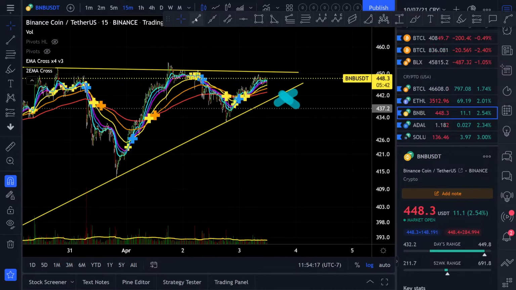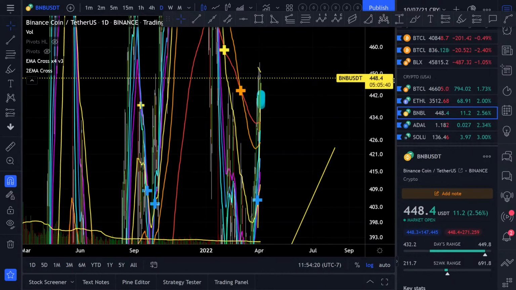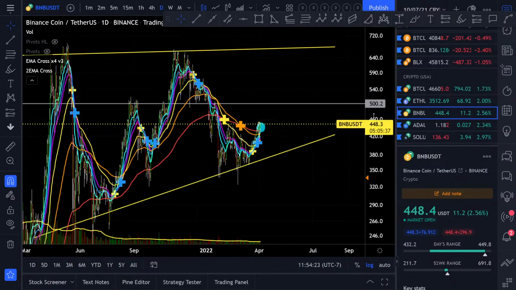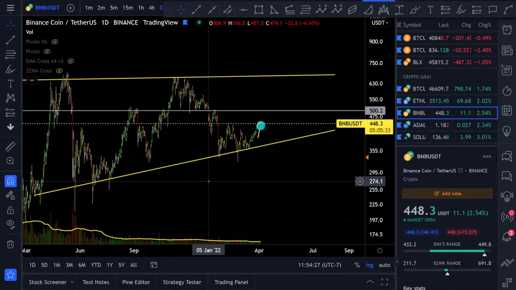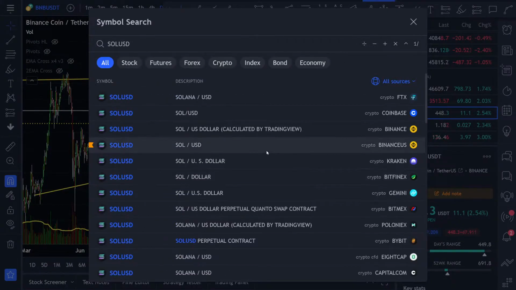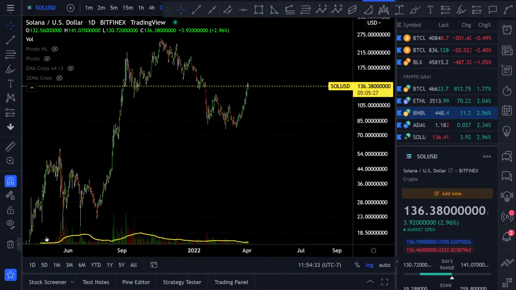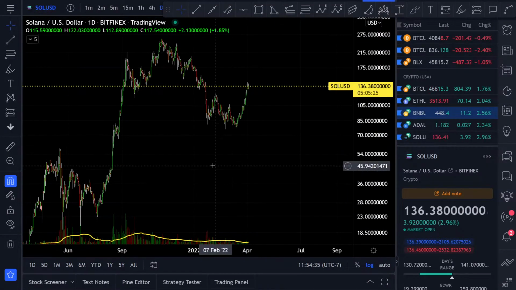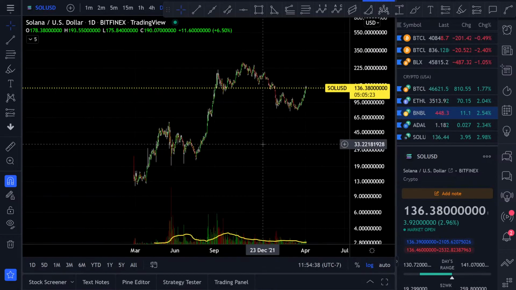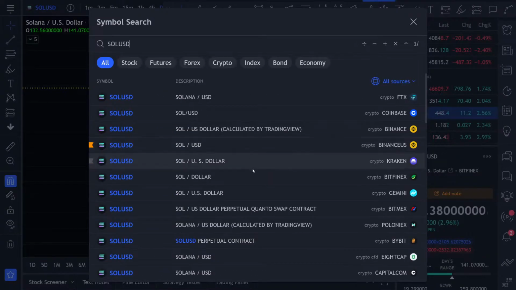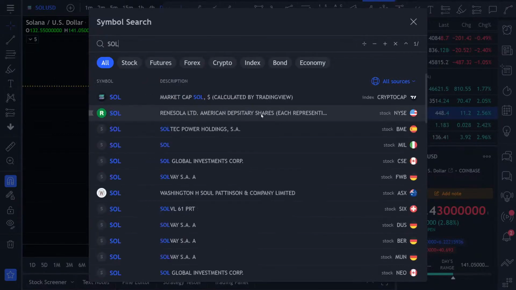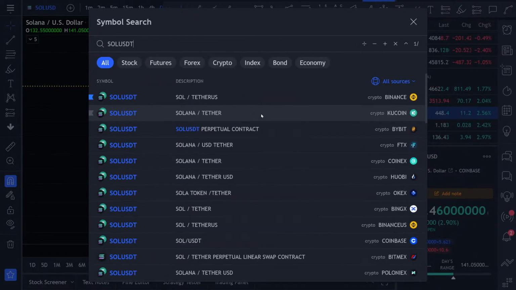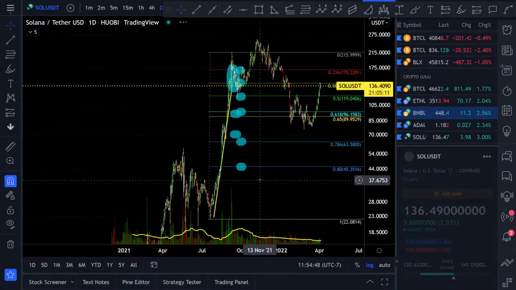Solana. Let's do Solana, because I know maybe we could add in Zilliqa, just to get some of these pumpers and movers and explain what's going on. We use Bitfinex. All right, so right off the bat on the daily, we've been talking, actually not this one, it's not enough data. Might have to use USDT for this example. I'll just use something old like Huobi.